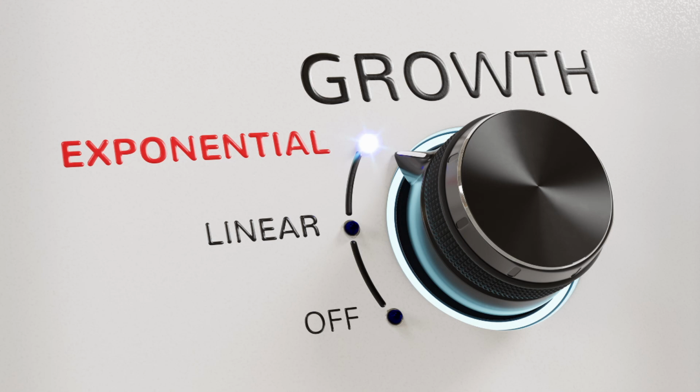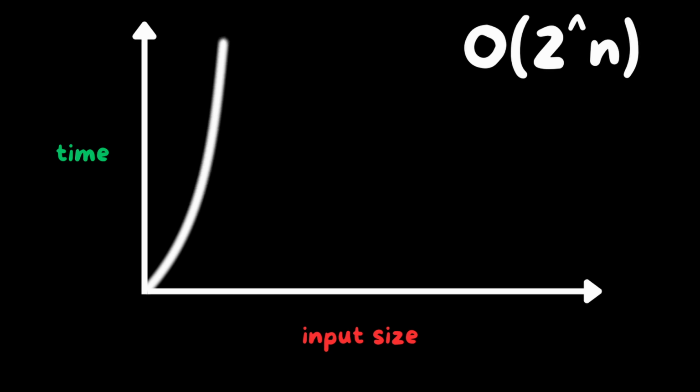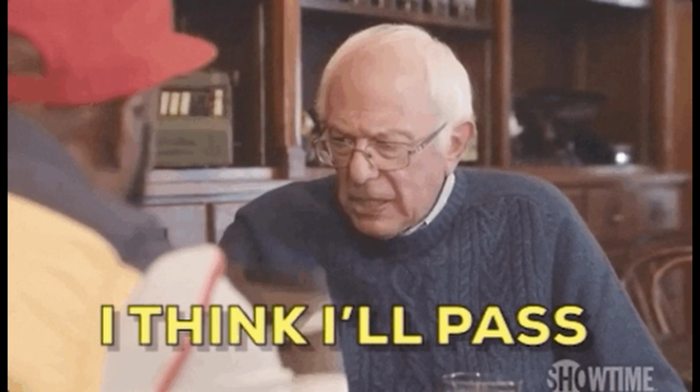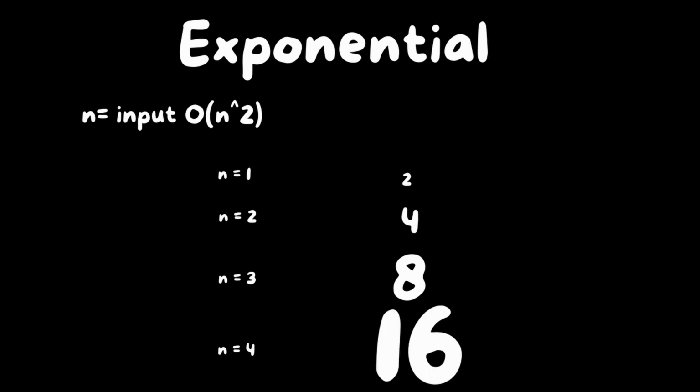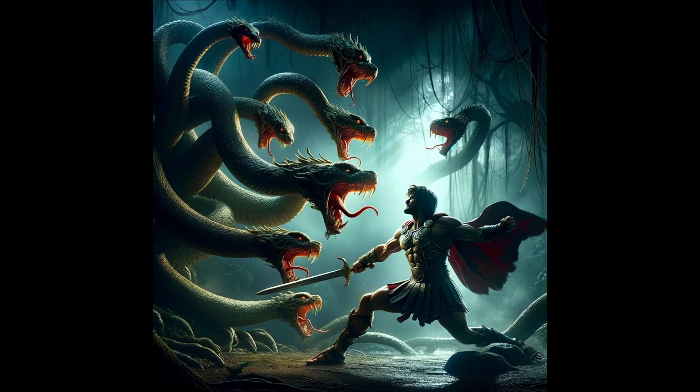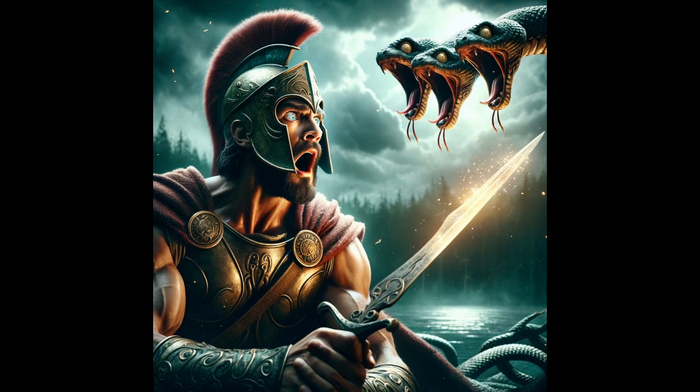Lastly, we have exponential space and time complexity. This is the kind of function that grows very rapidly with increasing values of n, and ideally is a complexity you want to steer clear from unless absolutely necessary. Exponential time and space complexity indicates that the resources required for an algorithm's execution double with each additional input element. This is like the old Greek mythological tale of Hercules fighting the Hydra in the 12 labors. Each time he cuts all of the heads off, 2 more grow in their place.